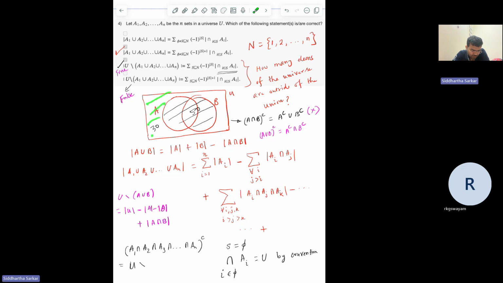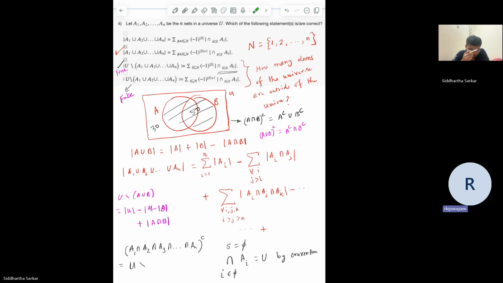So this is A complement, and if you take B complement as well, then you will get that. This statement is not correct. This statement is also correct. It is also fine. But the way in which this principle of inclusion and exclusion is being used is like this. So A complement union B complement is the complement of A intersection B. That seems correct. So what you said is also correct, and whatever you're saying is also correct. But you are saying that this is more appropriate in this setting, in the setting of inclusion and exclusion.